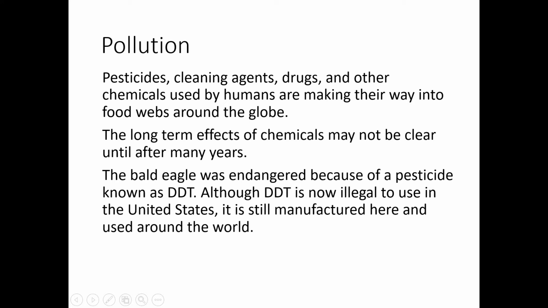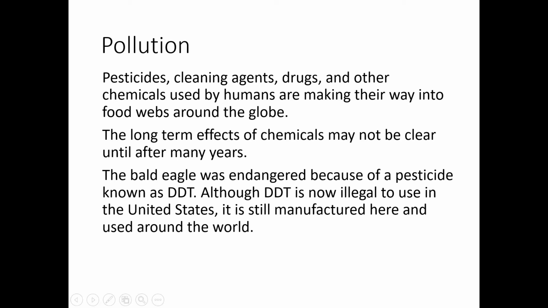An example here is DDT, a pesticide that's illegal for use in the U.S. Now, back in the day, it was a really effective and really cheap pesticide. Especially it was effective in fighting mosquitoes. However, a consequence of DDT was that it was killing off a lot of bald eagles, and it was even toxic to humans. If humans were exposed to DDT, it's not healthy. That's an example of the long-term effects of these chemicals that we don't necessarily know until many years after.